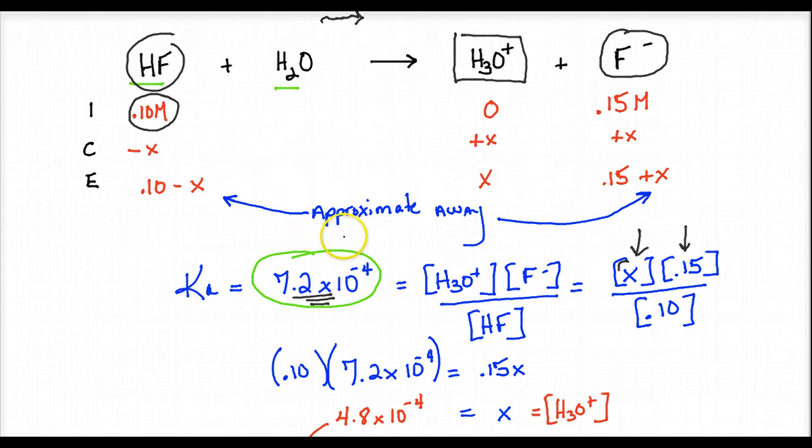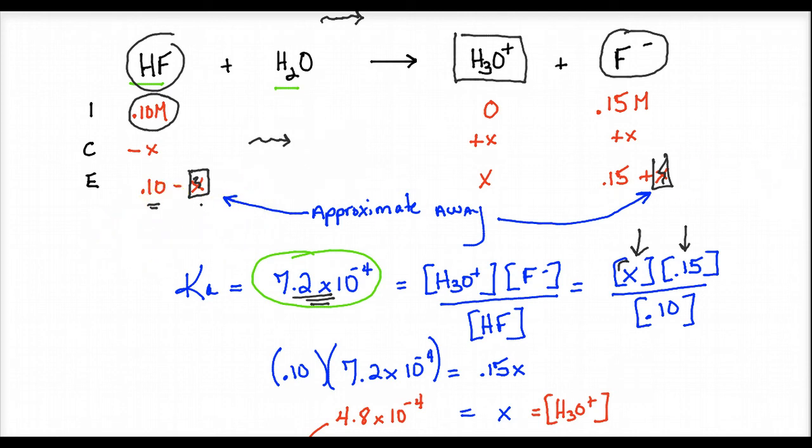Now, if you notice, I approximate this away. Because the Ka is so small, I don't go forward much. So the size of this X is insignificant to the size of this number. Same thing here. So I can actually just get rid of these X's. Yes, it's going to go down, but compared to the size of this number, it's not going to go down significantly. And it only works when your forward K, in this case the Ka, is tiny. And you can check that approximation if you solve for X and compare it to this value, if it's lower than 5%.